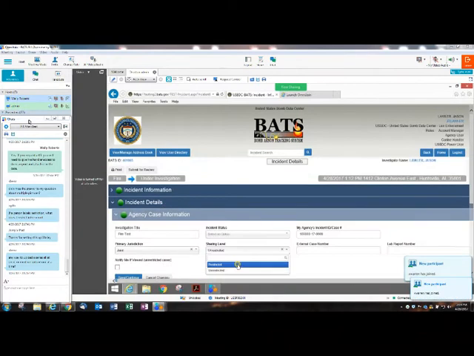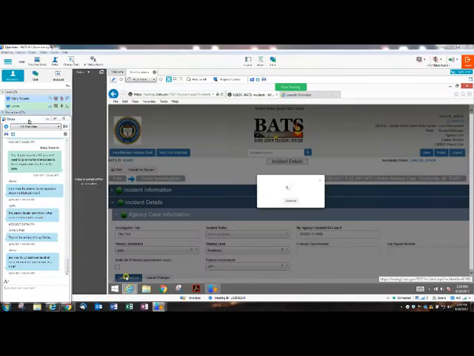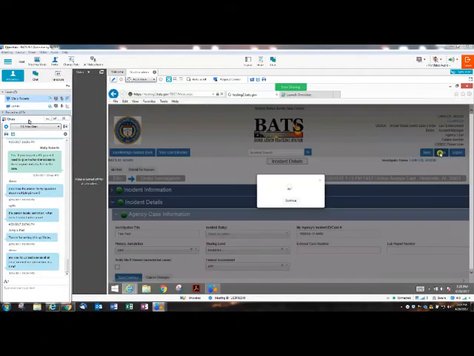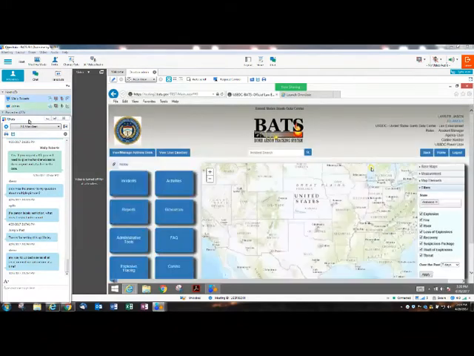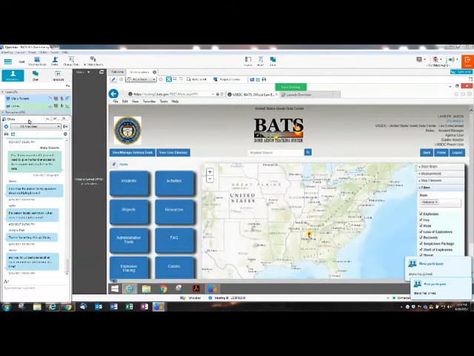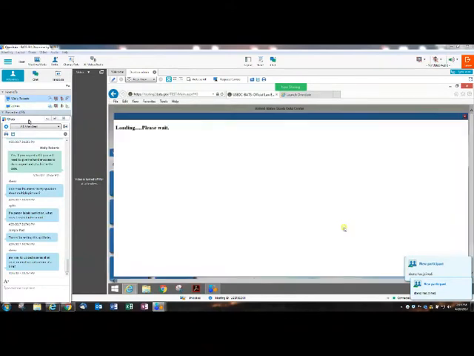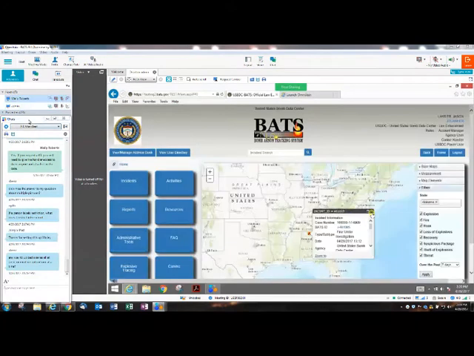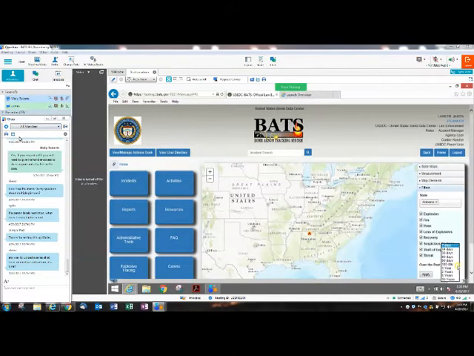So I'm going to change that to restricted. Save, continue. And I may not be able to do this because it's my case. Yeah, that was not a good example because it's my case. I'm going to be able to see everything. Let me see if I can find one that's restricted.